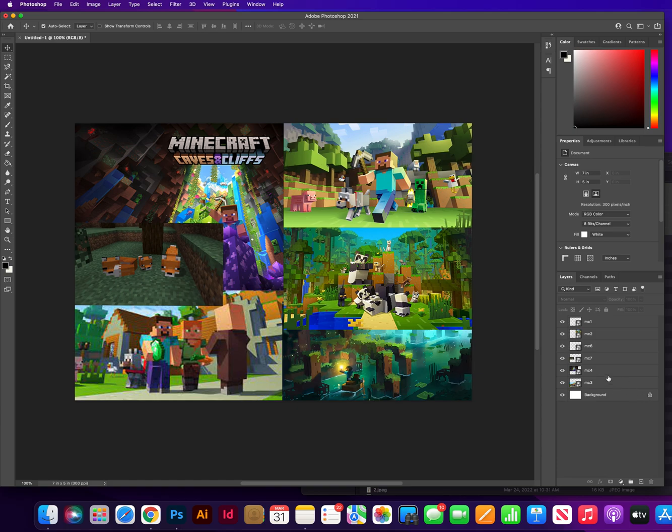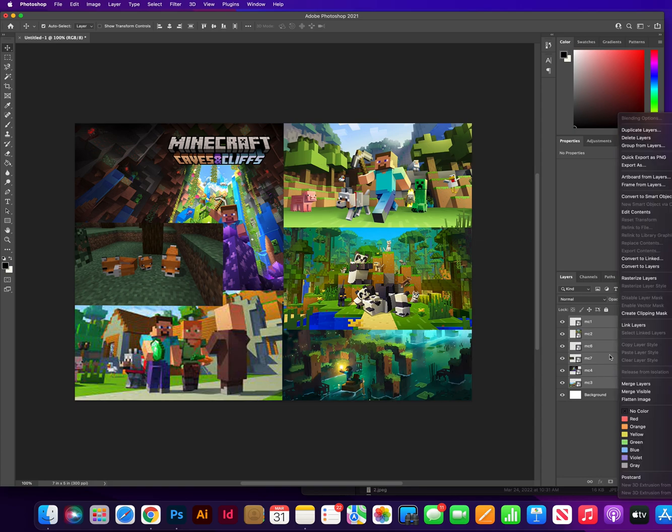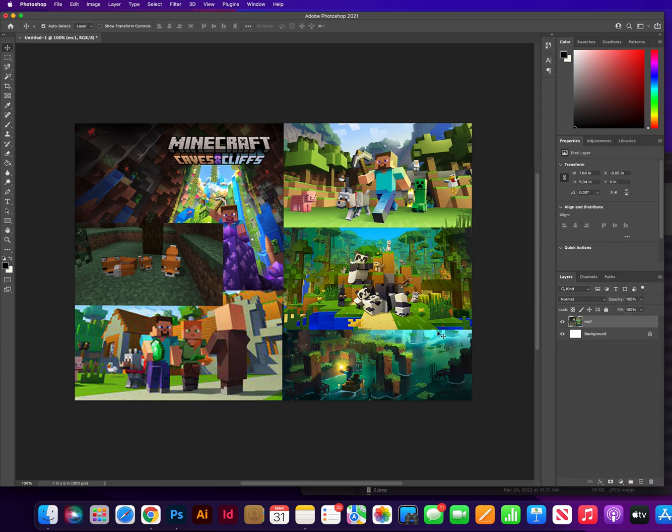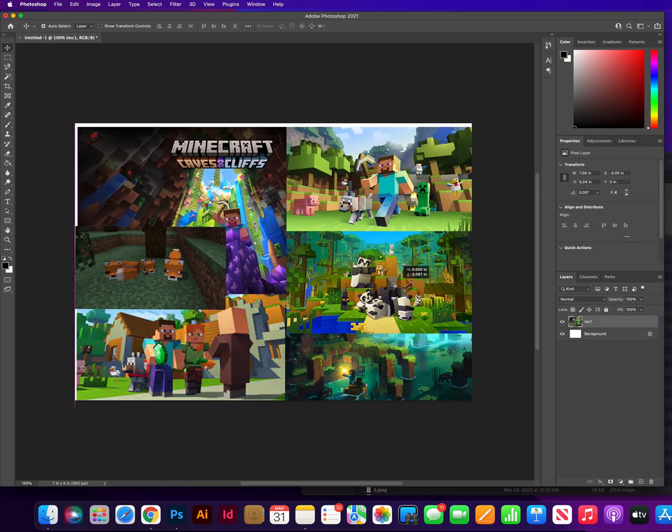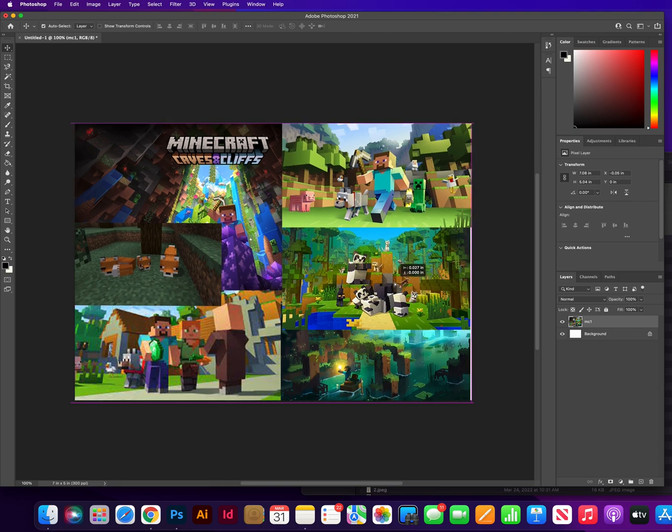So what I can do now is merge all of this into one layer that will be kind of my background of what I'm trying to do. So you're going to click on the bottom layer, hold shift, click on the top layer, and you see them all selected. So I'll do that one more time. You see how some are dark gray, some are light gray? What you want to do is hold shift, click the top one, and then they're all selected. Right click, and then there should be an option for merge layers. So then it will squish them all together into one layer. So now if I move it, it's acting as if it is one solid layer.